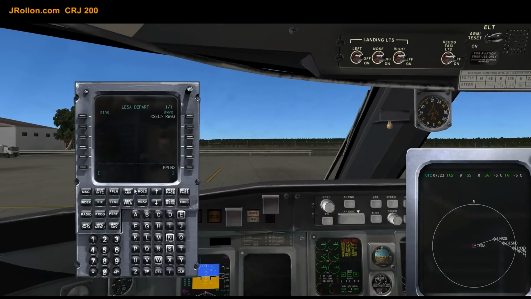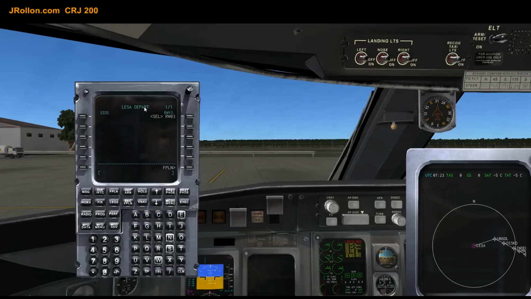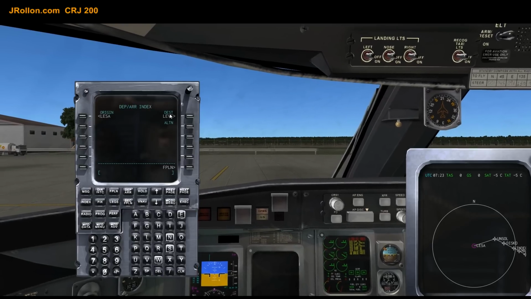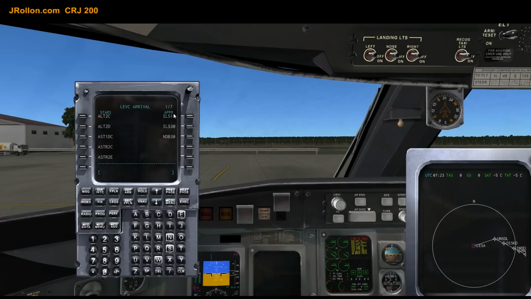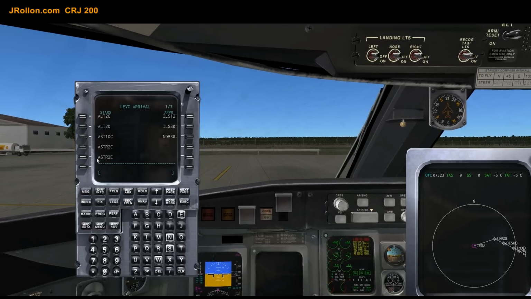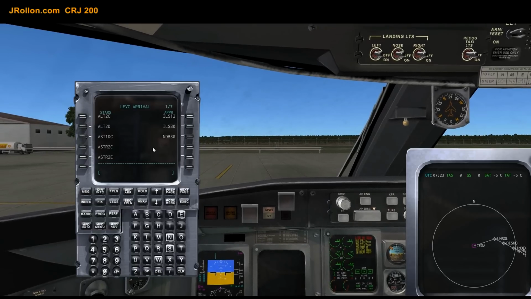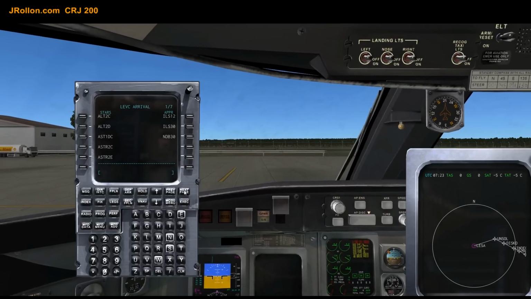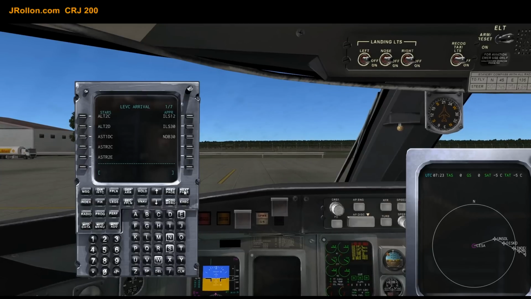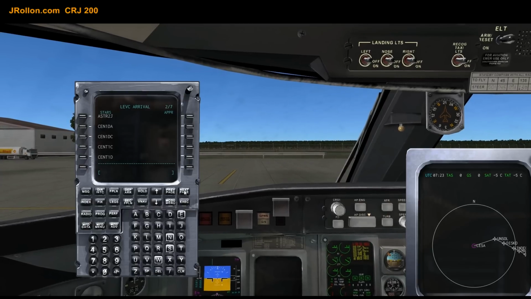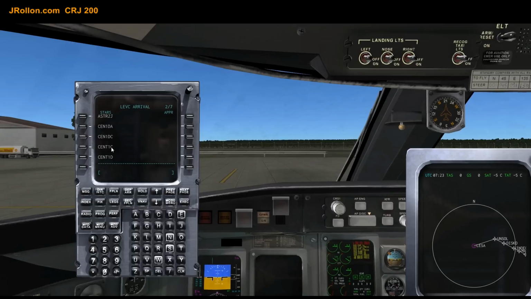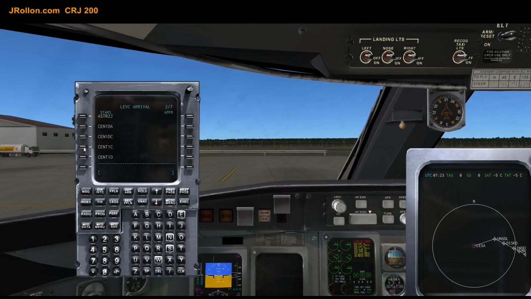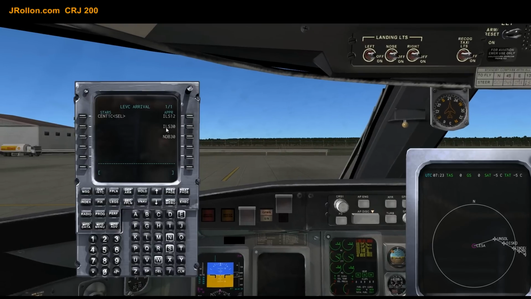So we go to departure arrival. As you can see, it's selected this one, so we press it again, and we go to destination. And first of all, we have to select the STAR procedure. We are going to select CENTER 1 Charlie, sorry, and we choose CENTER 1 Charlie. As you can see, there are 7 pages. Still, there are more there, but we are going to choose this one. We are going to land.